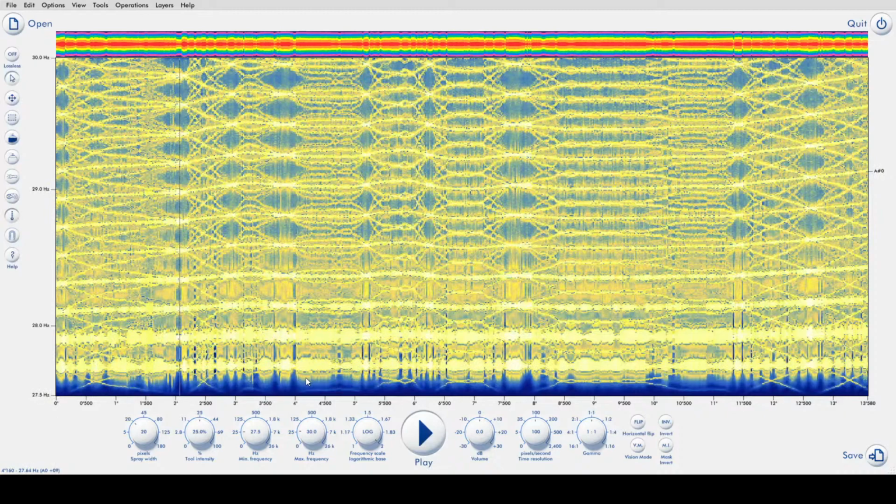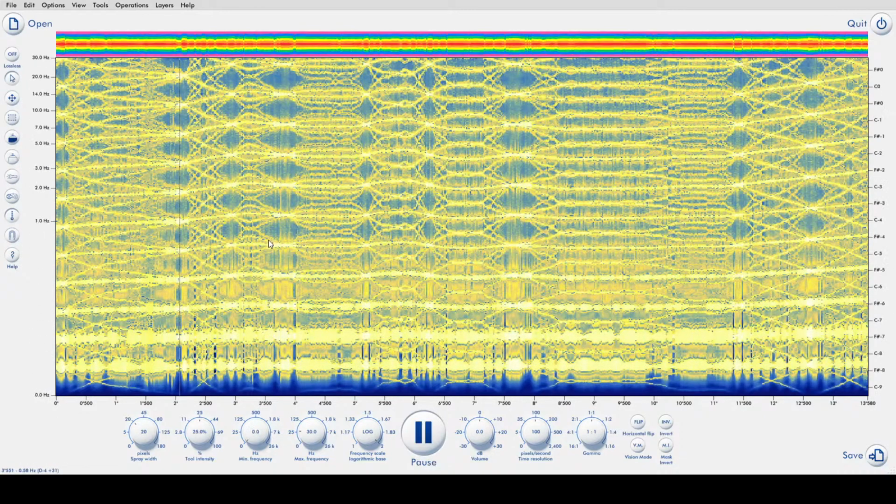Now, of course, we can't hear anything anymore. Minimum frequency is 0. So we can't hear anything. Frequency scale. Okay, so this is the accurate frequency scale. Now we should be able to double it. So now we can do 60.